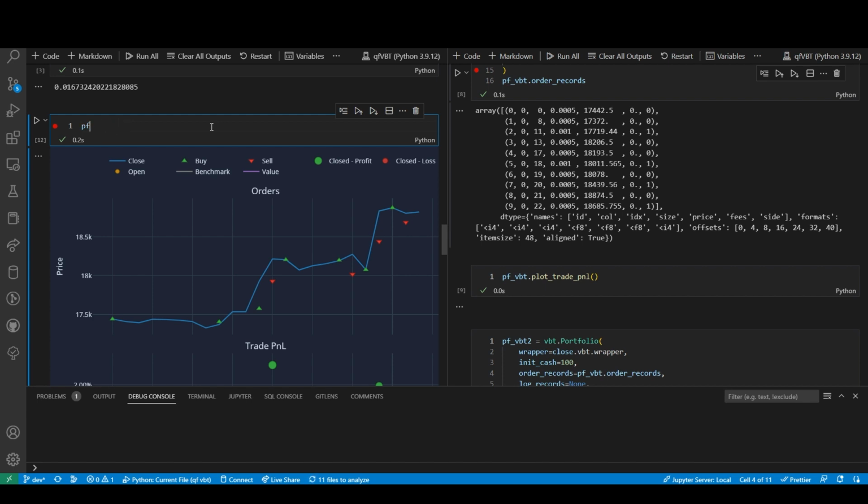I don't know how to plot the open, high, low, close. Where? I've done it before.